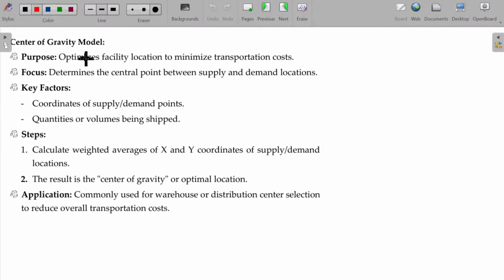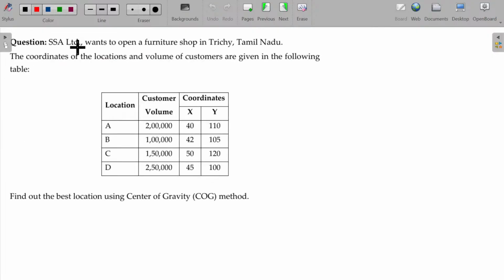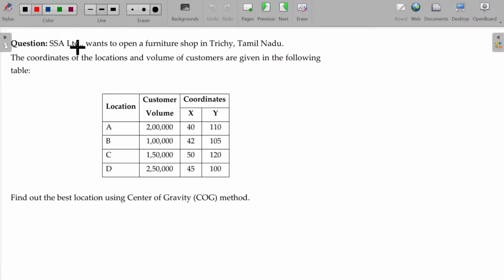And we have the center of gravity model. Already explained, no? Center of gravity model. Closer to all the resources is called center of gravity model. Now, we'll see an example here so that you will be able to understand. Of course, this question is pretty rare in your examination, but anyhow, to understand, I have given this here.